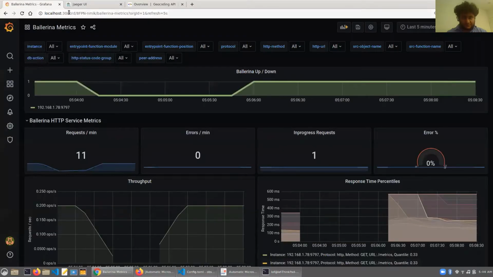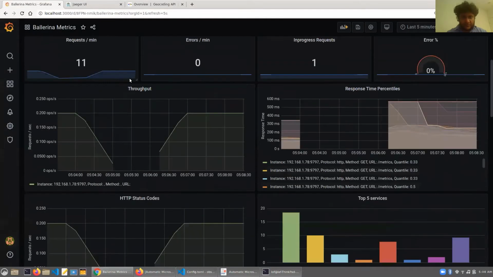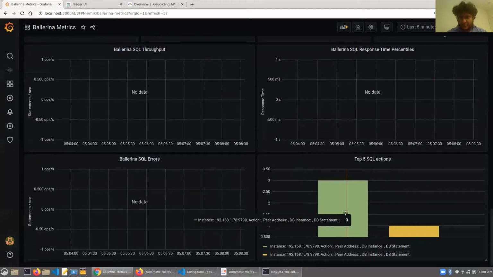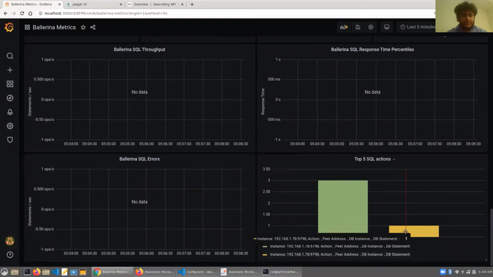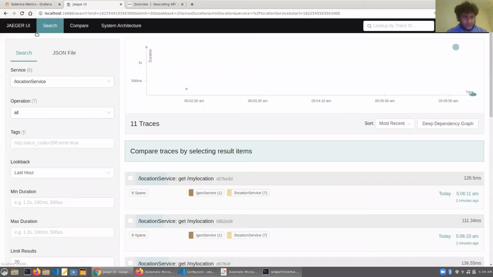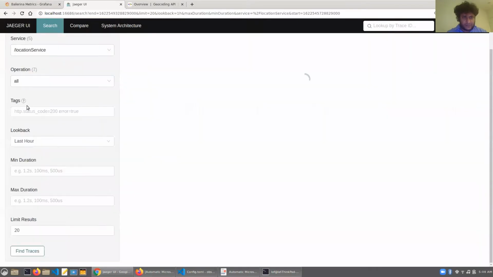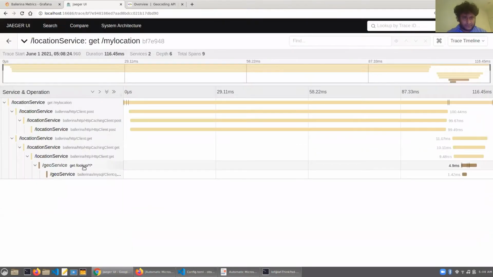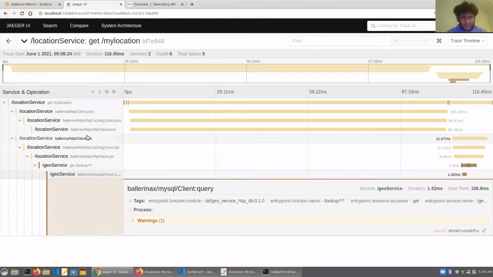So here also, if these are updated now, we have the SQL related stats as well, the most used operations and so on. And also in the tracing, we have the database based operations shown here as well.